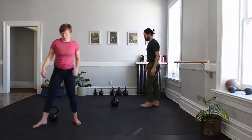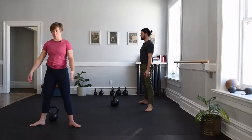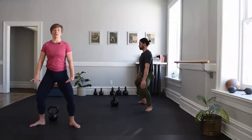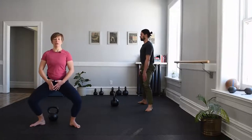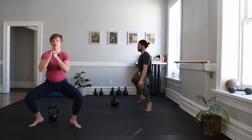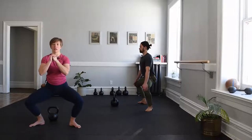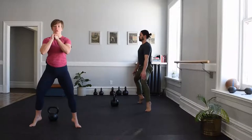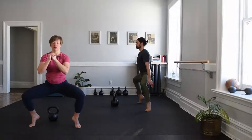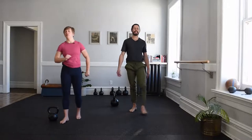One more set of squats. Let's start underneath us — get organized, then turn out. Toe ball heel lands. Now pull that floor together and start pressing the knees over the toes. Check in — are your shoulders stacked over your hips? Now drive down and away to stand tall. Repeat — pulling the floor together, knees press over toes. Stay — try to leave the heels. Holding for three, two. Then heels come down, straighten up. Last one — pull floor together, fire up adductors as you go low. Heels leave the floor, keep them off the floor as you try to straighten those knees — finding that balance, pressing the inside of your heels forward. Then knees go back over the toes first, heels find the floor, press to tall. Point, shake.